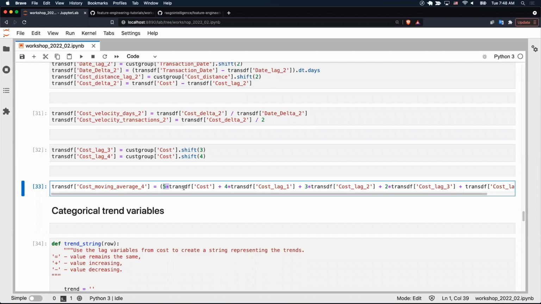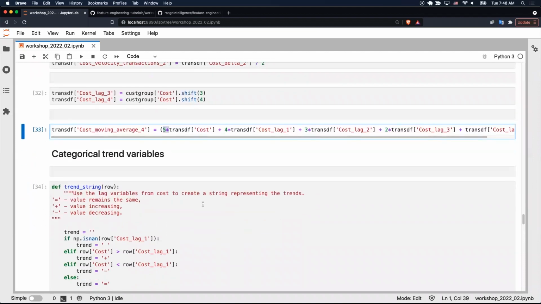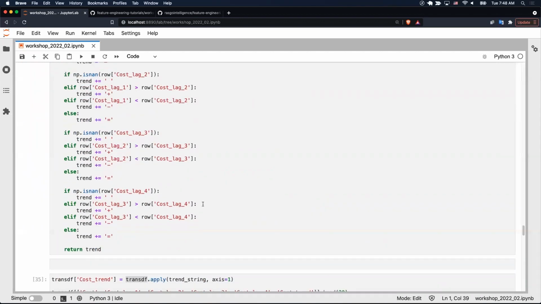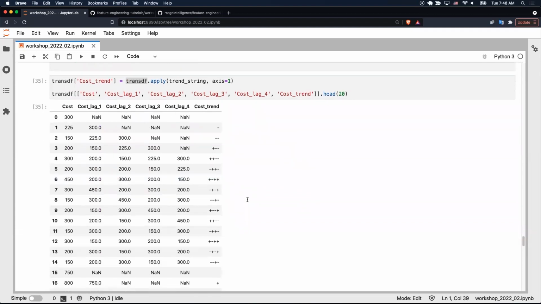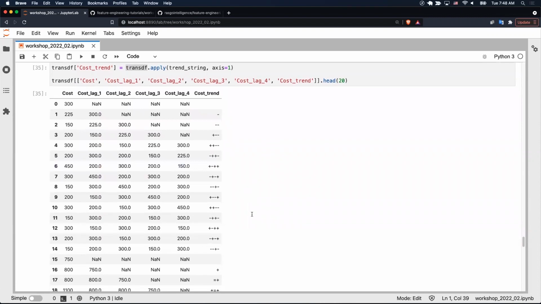And I'm simply weighting it in this linear fashion. You could use a different weighting if you wanted to. This is pretty standard for weighted moving averages. So that's why I'm using that multiplication. Okay. So there was the question that just popped up, which I was going to get to, but thank you for looking at that.